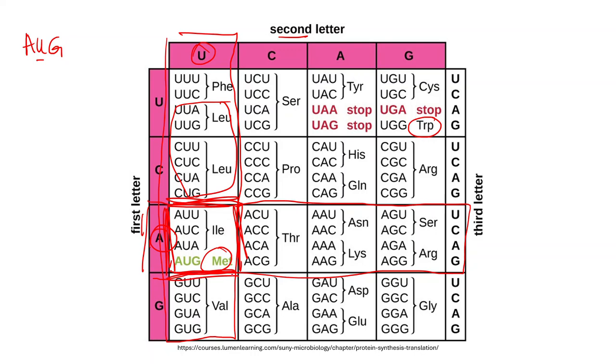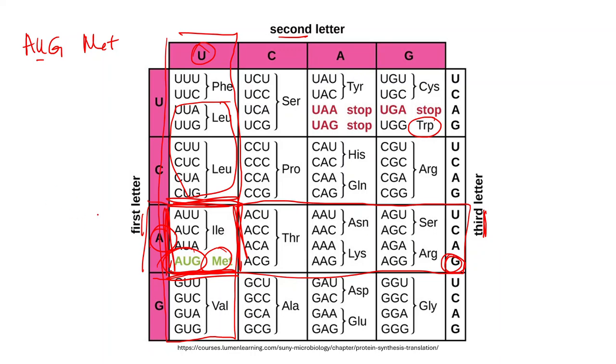At this point, if you have this type of codon chart that basically has the codons listed by amino acids, by RNA sequence, you can just look in the box and find your corresponding codon, AUG. Otherwise, some versions of the codon chart are going to need you to look at the third letter, which in this case would be G, and that would tell you AUG stands for methionine.